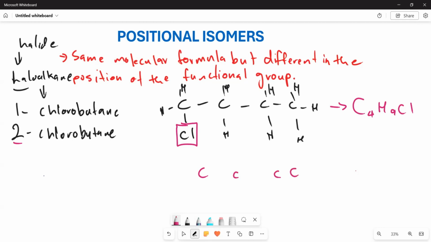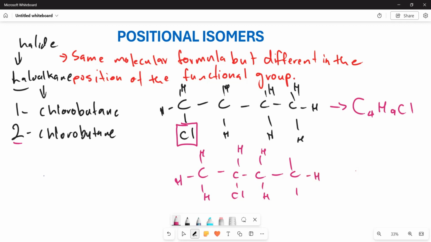Then this is going to be same as this. Let's just write this nicely, right? This is going to be like this, right? So this is going to be your bonds here, right? Now your Cl is going to be bonded to the second carbon, right? So which means now you can still continue and write all these hydrogens here.